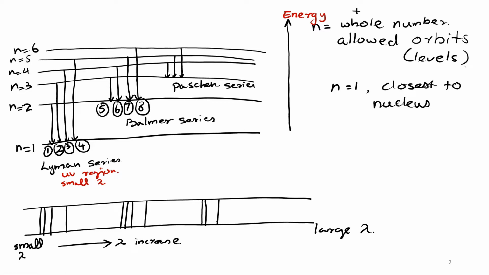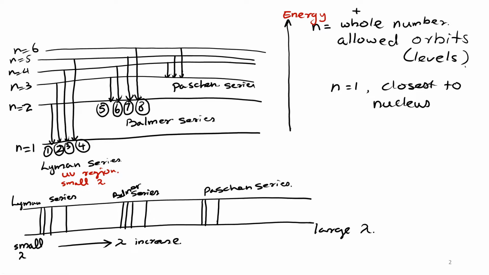Now in this ribbon, we have shown here as our line spectra, you can see three sets of series. This is one series of lines. That is the second series of lines. This one is the third series of lines. So we can call the first series the Lyman series because it is towards the smaller wavelength region, and the second one the Balmer series, and the third one the Paschen series.